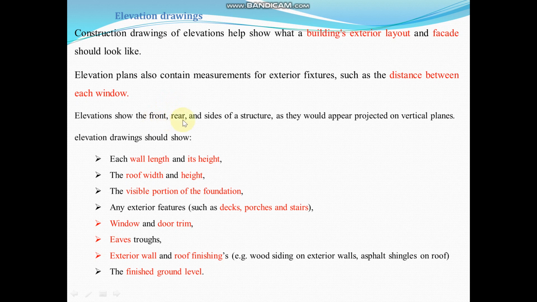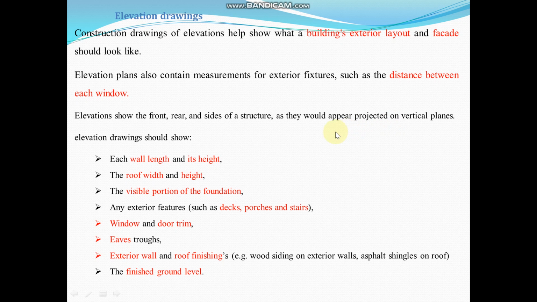Elevation shows the front, rear, and sides of the structure as they would appear projected on a vertical plane. That means when we stand in front of the structure, the building looks like that.